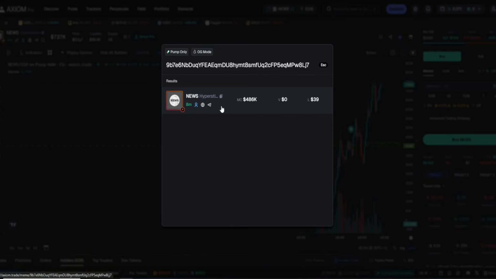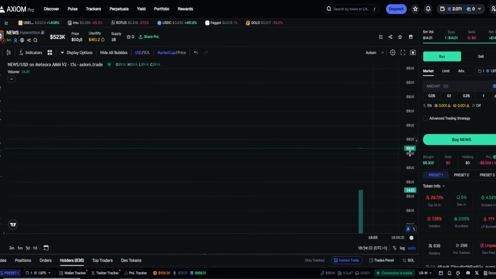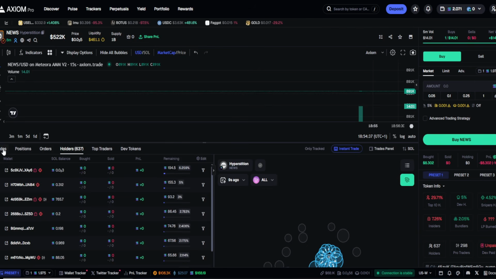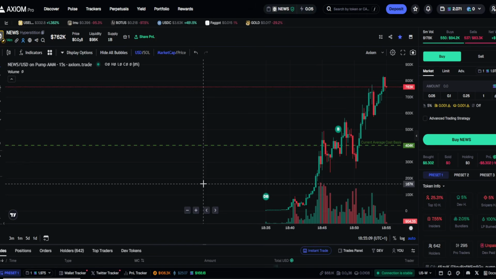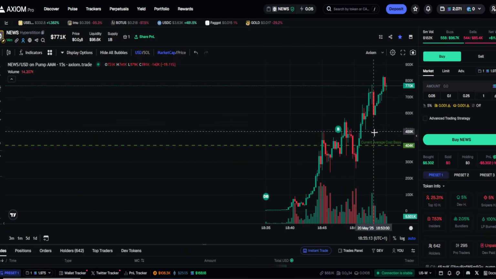This is actually a new Axiom update, which we launched today. And you'll be able to actually see the pool. And you can see there's been no transactions in this pool, which is pretty crazy. So when we do see a transaction in here, that would be a trade going through. You can see there was only 2. But I think this reinforces you're not even making fees when the token does a clean 2x.